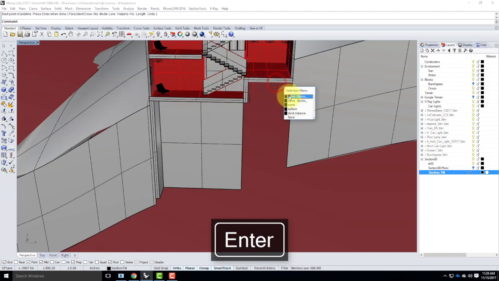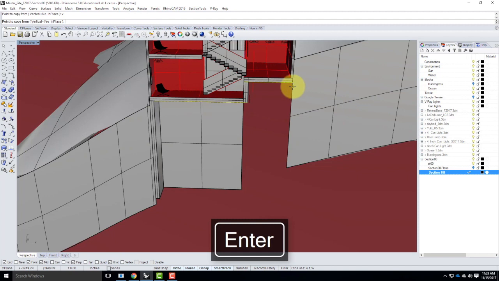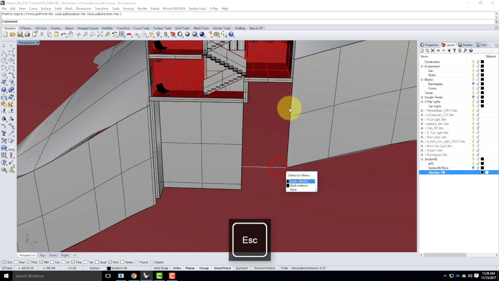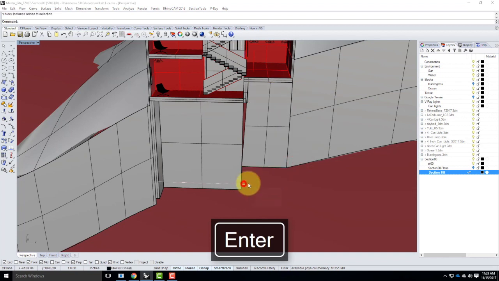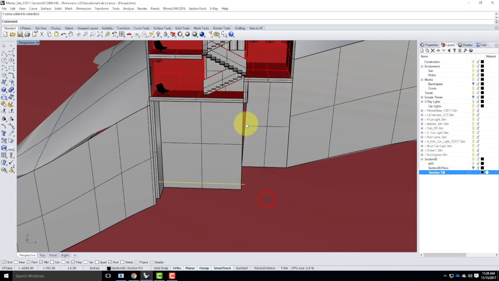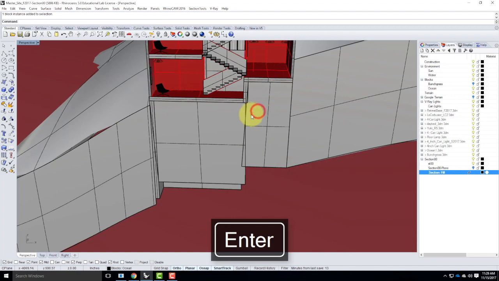I'll select this. I'll select this one. Copy. V for vertical. We'll drop those pieces straight down to there. I'll take this and that, and we'll loft them together. And I'll take this, and I'll loft that together. It looks like I made a slight error on this piece, but you guys get the idea, certainly.